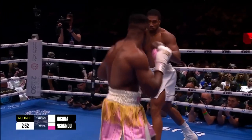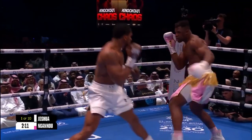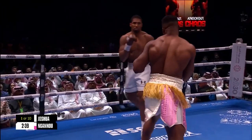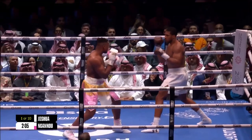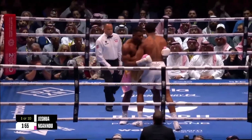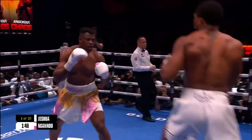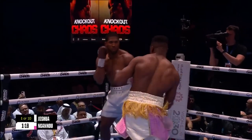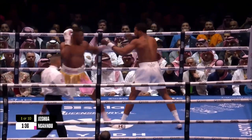With a nice long left hook, Ngannou — a bit of a lazy jab to the body. He's into attacks as well, really fast actually, Ngannou. Well balanced. Anthony Joshua going to slide him in on that front foot when he throws the jab. Great shot. Pong jab, left hook there from Ngannou, blocked by AJ. Good right hand to the body as well from Ngannou. Jab from AJ — that was a good jab from AJ there. AJ needs to try and draw out that lead from Ngannou, just taking that right hand on the left glove. He really does shape up well as a boxer. And Ngannou, well balanced.